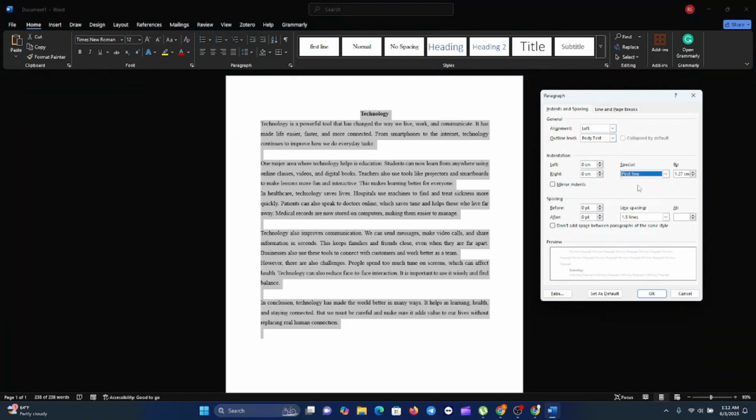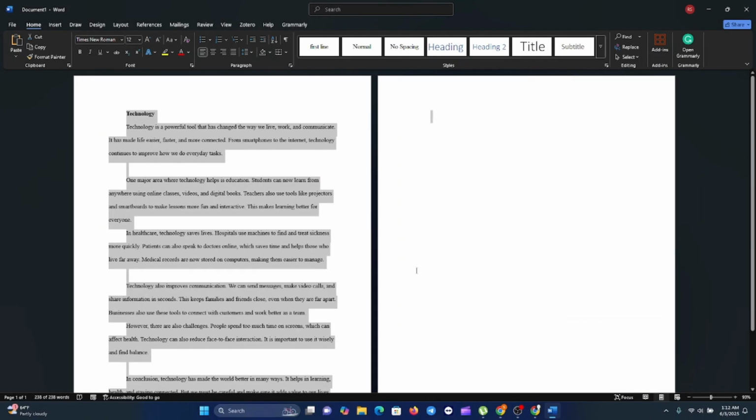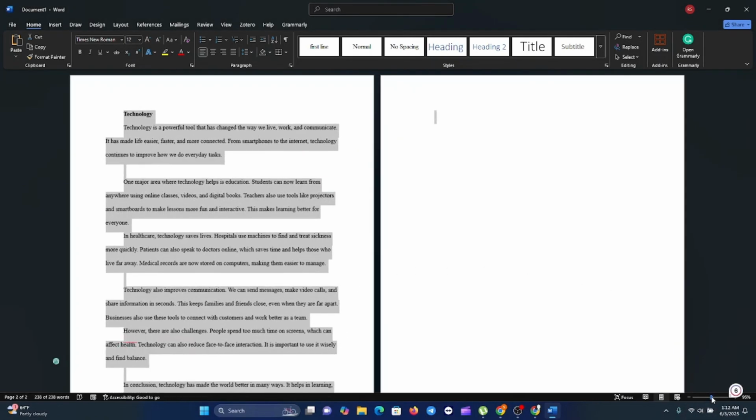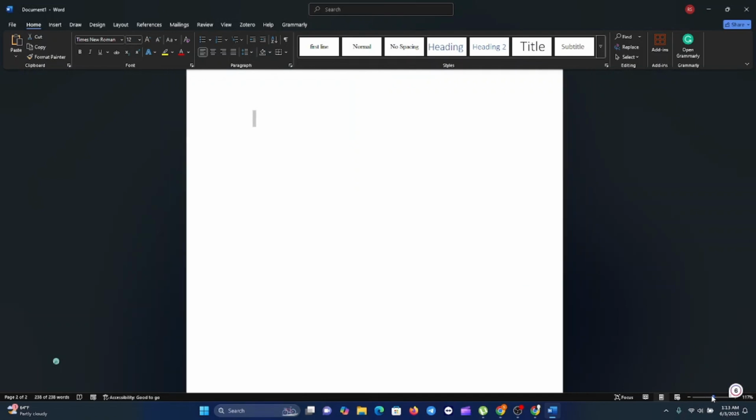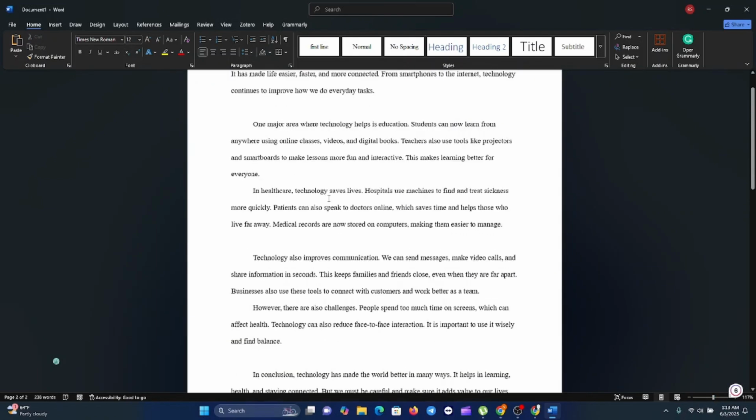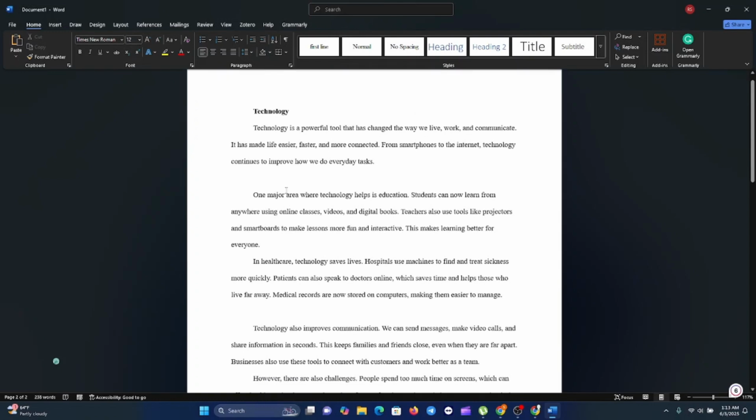Then first line, and you can also put it double, based on the instruction given by your supervisor. Then click OK. Then automatically you can see your document looking like this.